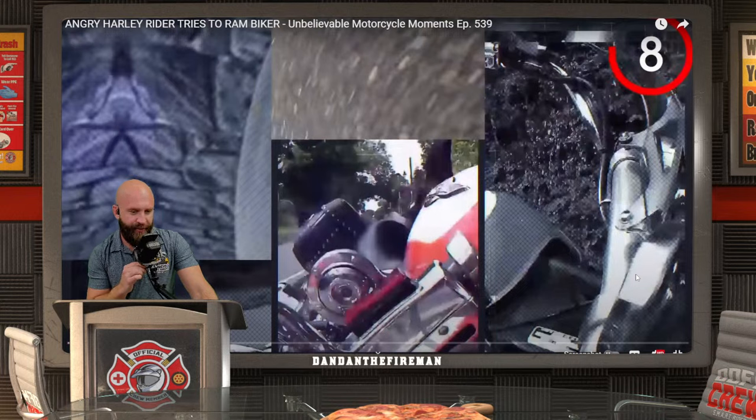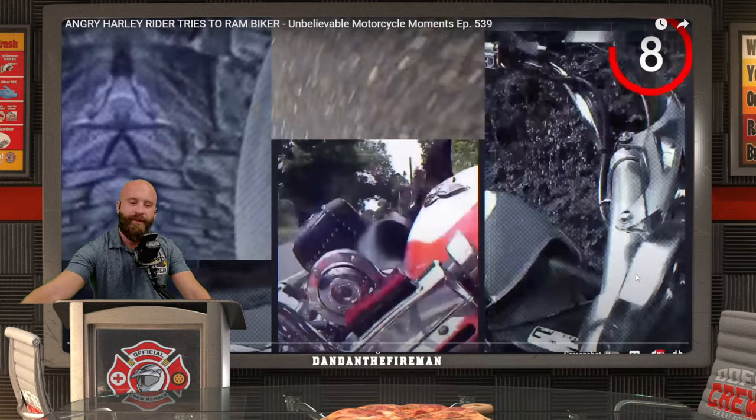If you're scraping pegs on your bobber when you turn, you're doing something wrong. You can keep the bike more upright if you lean your body a little bit more. I highly recommend taking a Total Control ARC class. They teach you that well. And then Moto Jitsu also does that stuff too. He teaches that. Especially on cruisers, you're going to want to have a different kind of body positioning than you would for sport bikes.